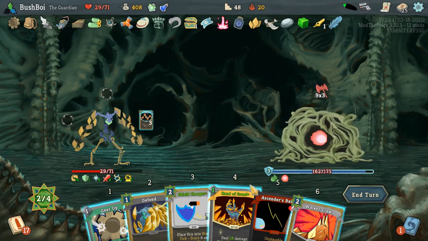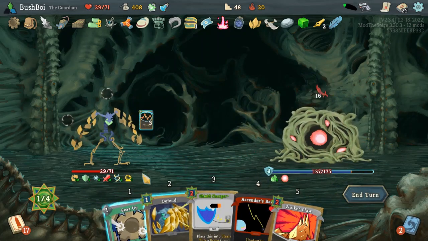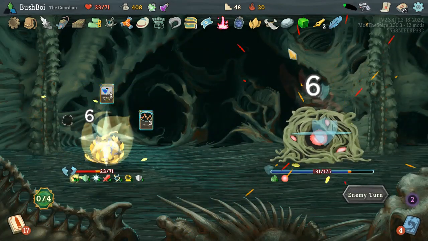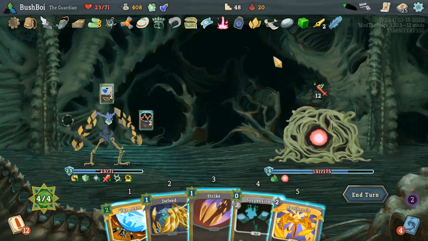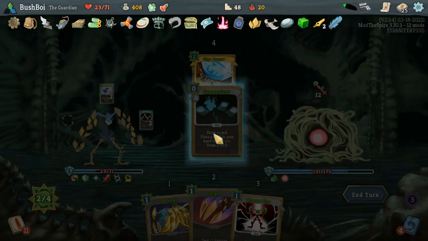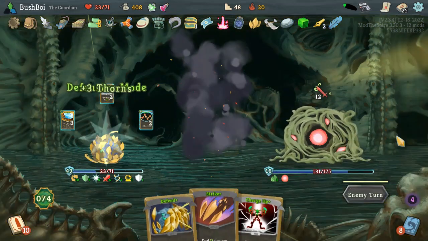Gonna be honest. Alright, I'm gonna roll the dice here. Let's see what we get. 16. Good enough. You go into stasis. You take 6. That's fine. I wonder what the threshold would be that I start to get worried. I'm gonna put Giga Beam into stasis.